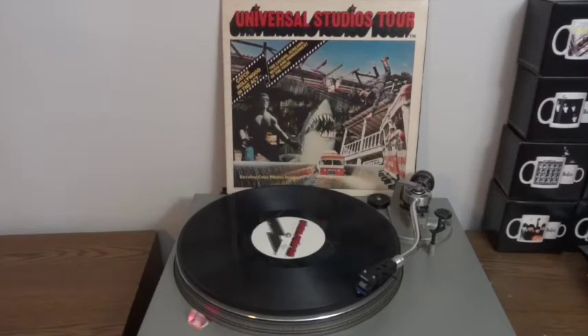Let your imagination run wild as we look behind the scenes of motion pictures and television. Your visit to Universal Studios will include a walk through a star's dressing room, a look at over 500 sets, and visits to familiar streets that you've seen hundreds of times. But now, let's go and see how movies are made. Good morning, and welcome to the Universal Studios tour. My name is Tom, your driver's name is John, and on behalf of MCA, I welcome you to Universal Studios. As we leave the entertainment center, we're passing the Universal Amphitheater.